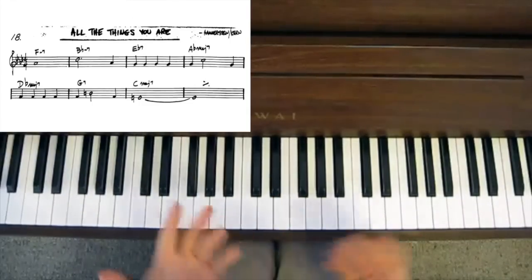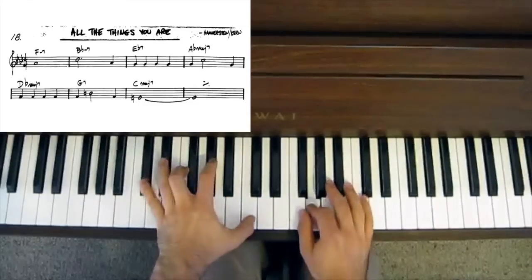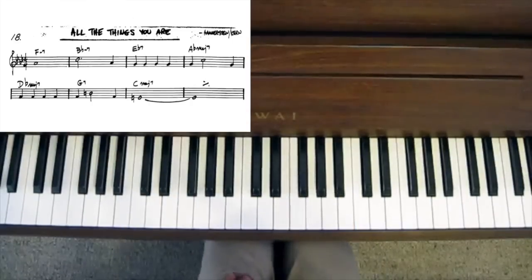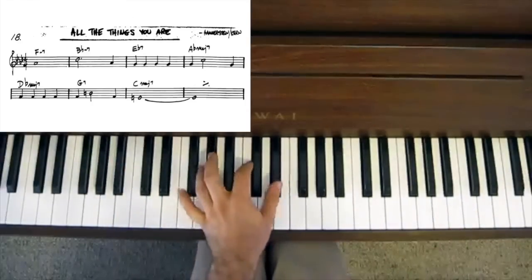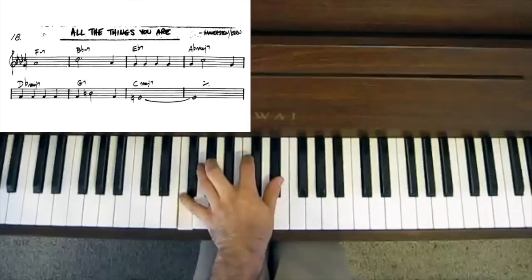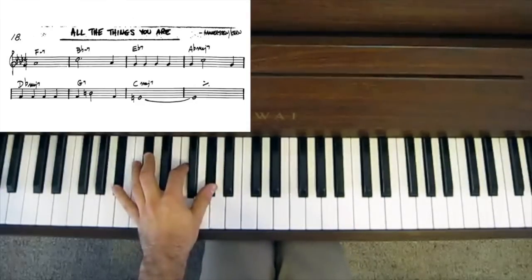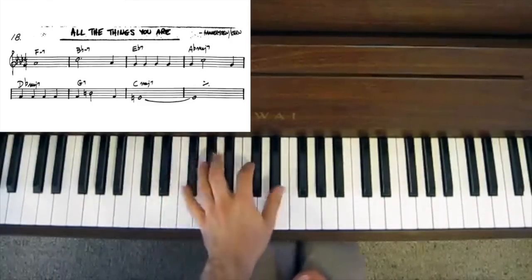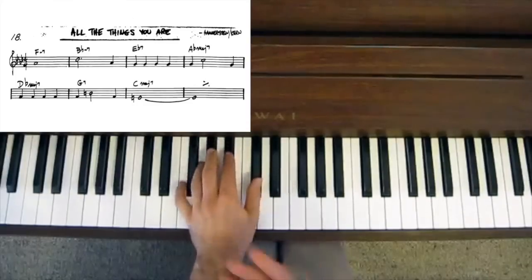If you practice it up a bit, you might play something like this. That time my hand wasn't jumping around, but I was still playing quite simple chords — just straight seventh chords, like F minor 7, the first chord. That's called a block chord, built up in thirds. The first time I was playing block chords in root position, and the second time I was still playing block chords but alternating between root position and second inversion — F minor 7 in root position to B flat minor 7 in second inversion.